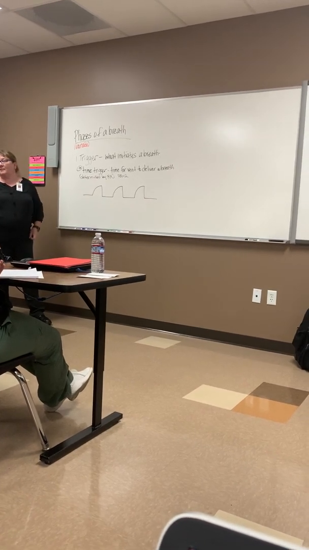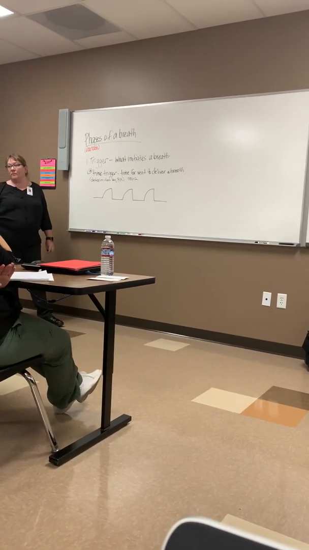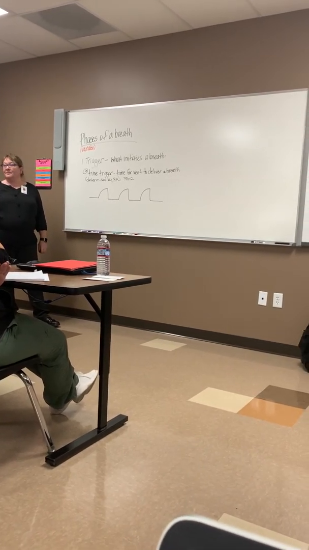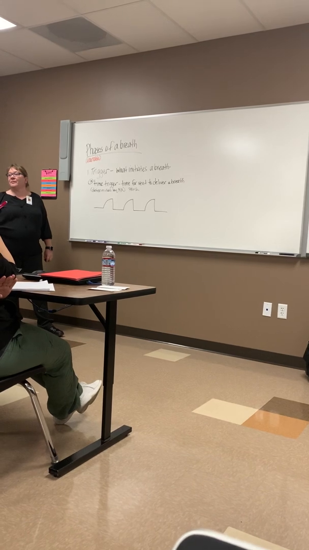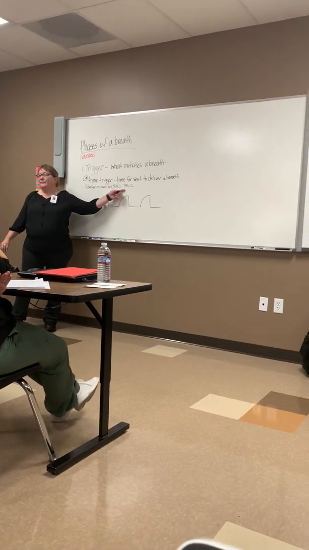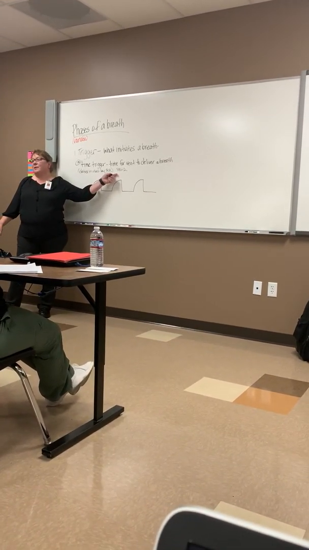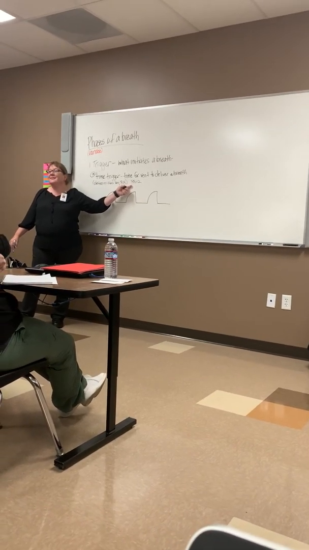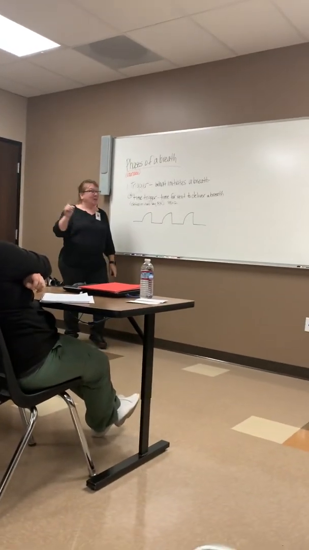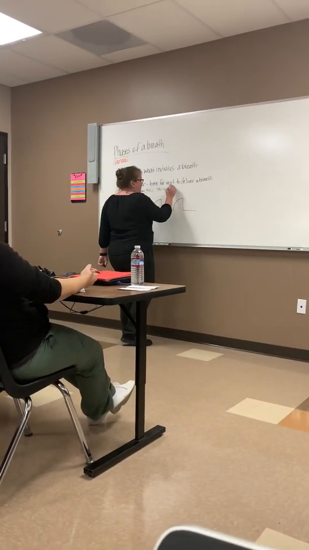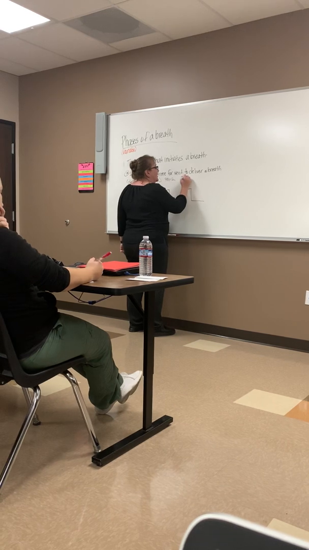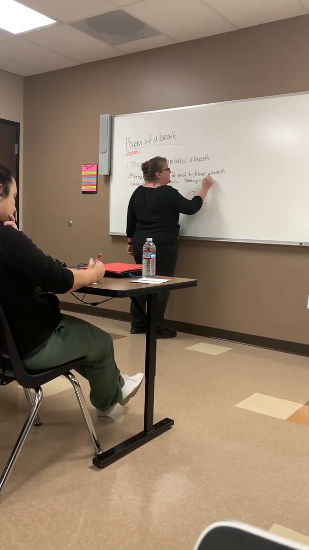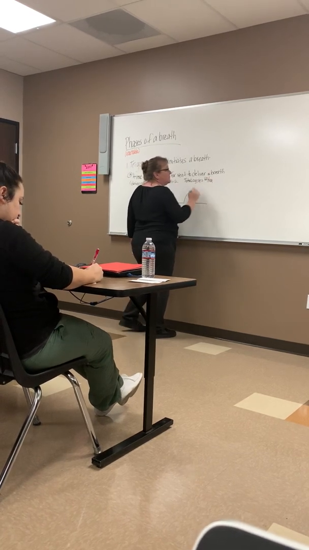How often is the ventilator going to deliver a breath? Every 12 seconds? 12 per minute, 12 breaths in a minute, right? So how often is a breath going to get delivered? Every 5 seconds, yes. So that is called the total cycle time. The total cycle time equals 60 divided by your respiratory rate.